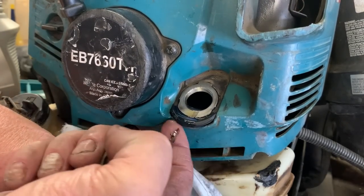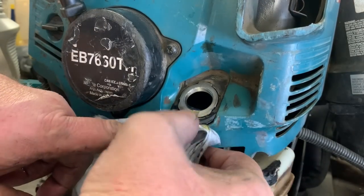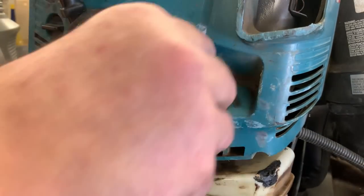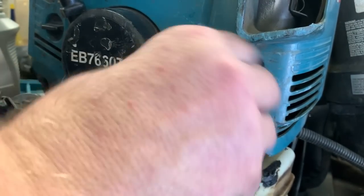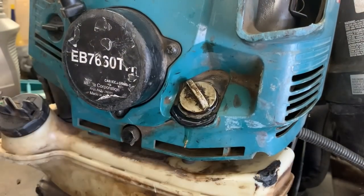See this lip right here? You're actually supposed to just tilt this forward to get the oil out. We are full, and we're going to cap it off. Oil change done.